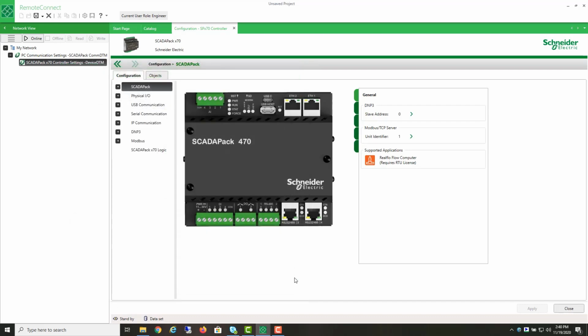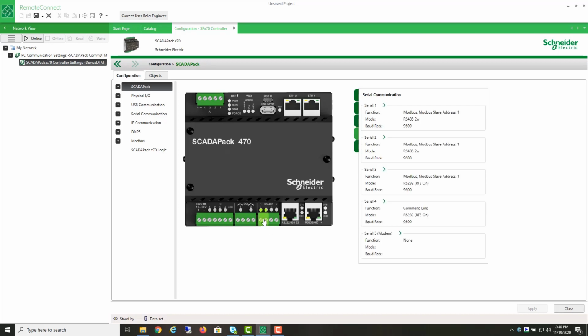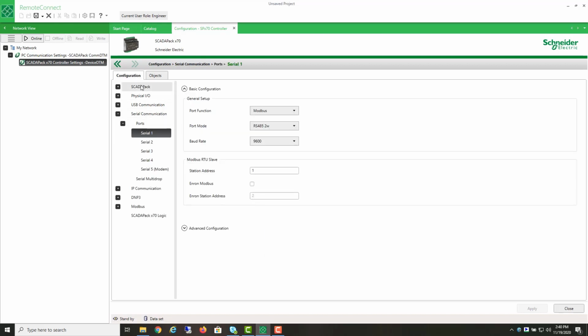Now we need to check that the COM settings are set up for our MVT search. We're going to use COM1. So just hovering over it, we can see that it is set up for Modbus, or we can look at the list here for all three or four serial ports, and it's set up at 9600 baud and Modbus RTU. If I did need to change the baud rate, I could either click here or click on the terminals, and it would automatically open up the folder tree so I didn't have to search, and this is where I could select a different baud rate.